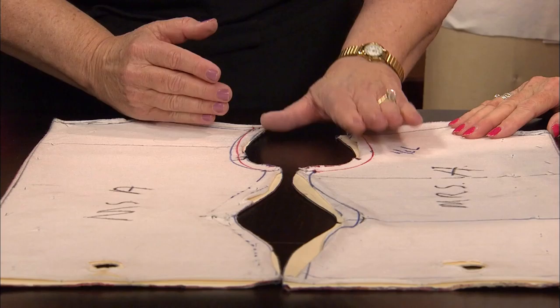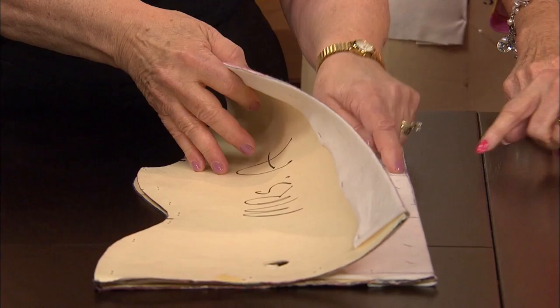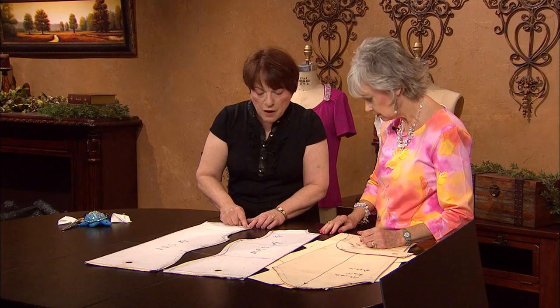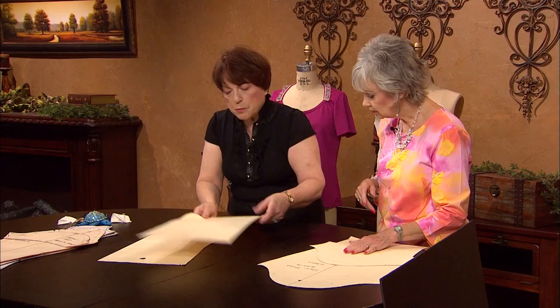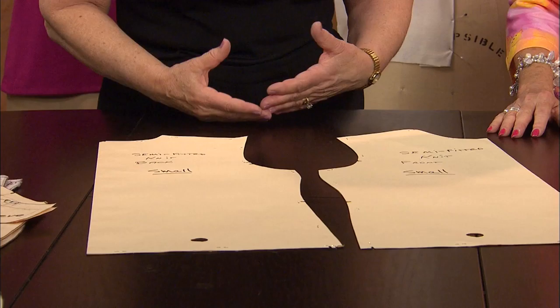Once you check it, you put it together and make sure the side seams are exactly the same shape, and that the front is actually bigger than the back — to allow for the bust area. The shoulders are longer in the back, and the back armhole is one half inch longer than the front armhole. That's how you can tell a fully balanced pattern. Once that's done, you can make various sleeves and draft them, but you still drape fitted. You can make it a little bigger by adding another inch to the side seams and maybe another half inch to the armhole and shoulder.